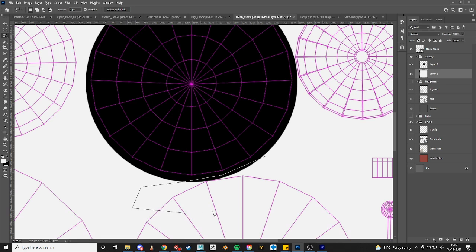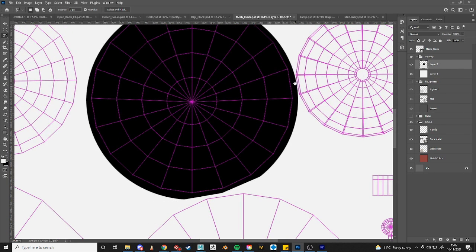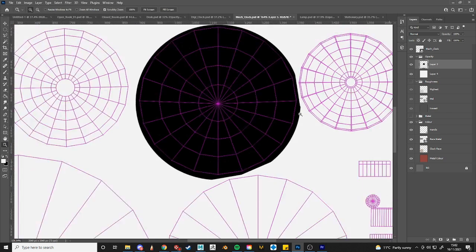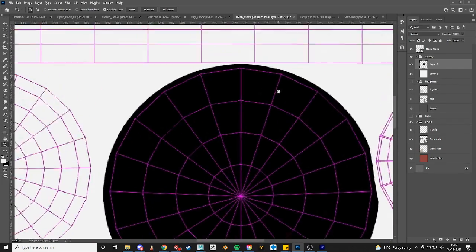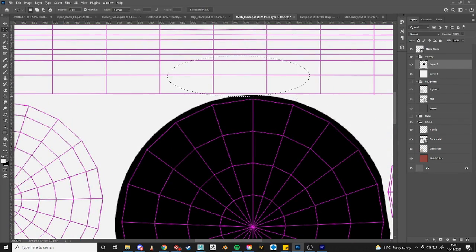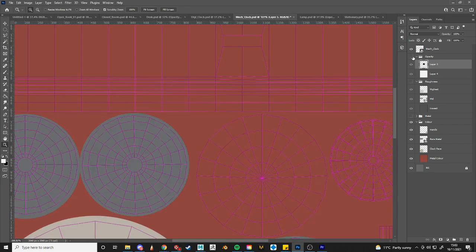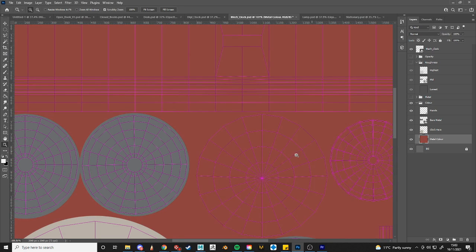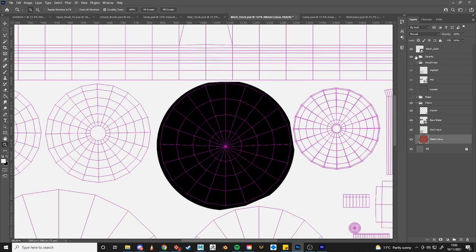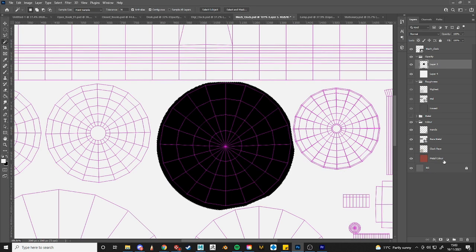Let's just make sure it's not going too close to anything else. Some lean areas that are getting a little bit too close to the UVs. Like that. If anything, actually, you know what, I'm going to just make this black on the UV sheet as well.